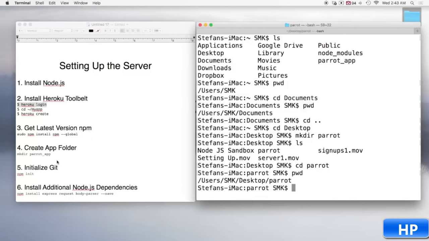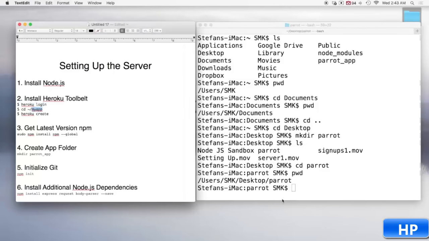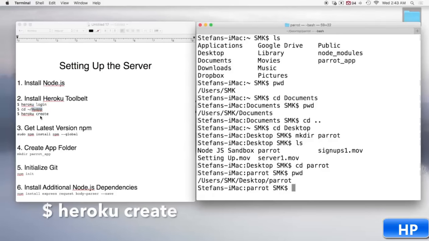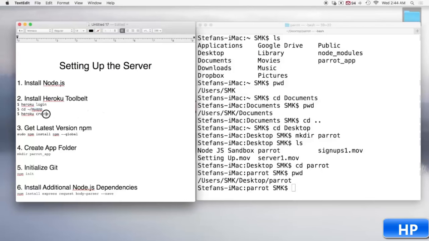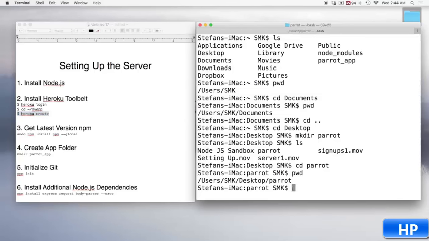So once we've done that, now we can follow this. So we make sure we're in here, and let's finish up the Heroku install. We want to CD into the app, so we just did that, and then we want to do Heroku create. Okay, now I already have the tool belt, but in your case, you want to do $ Heroku create. You can also copy and paste it, and I will provide this stuff in all of the resources, so you can do a lot of copy and pasting. So boom, and just press enter, and it'll create that for you.